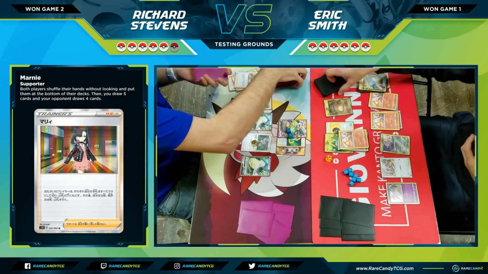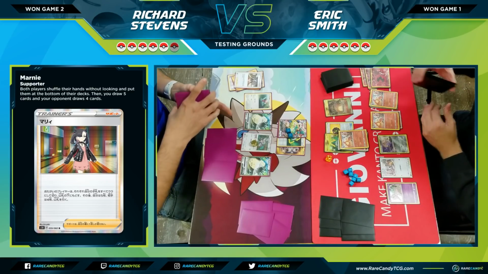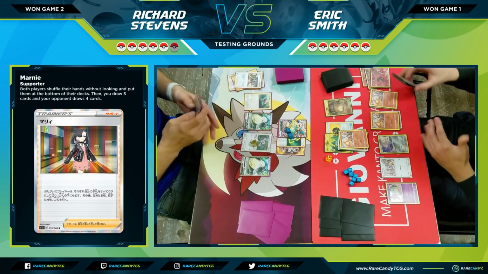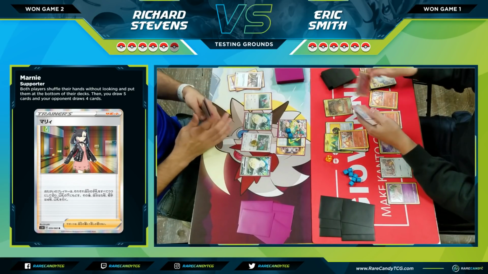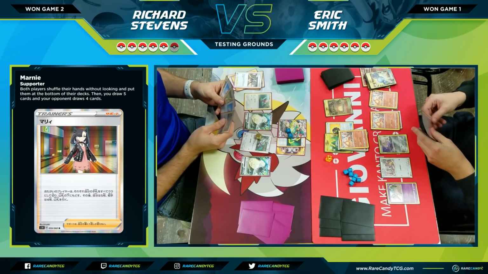So here he is going to go for the Marnie. And so Richard's going to get a new hand of 5. I'm going to get a new hand of 4 here. So let's see what I can get. Well, unfortunately, my hand is pretty bad after that Marnie.